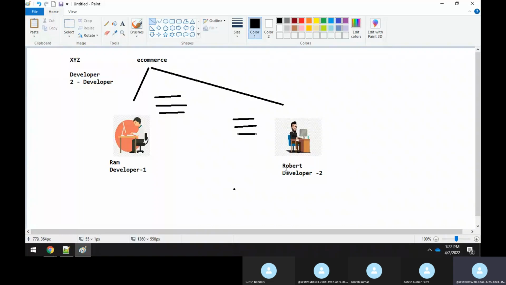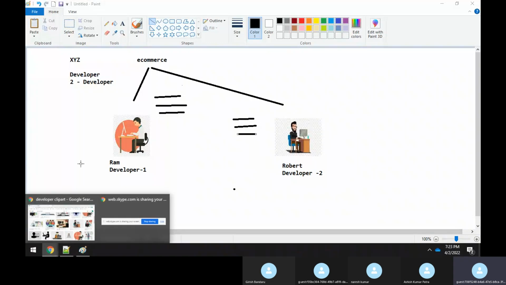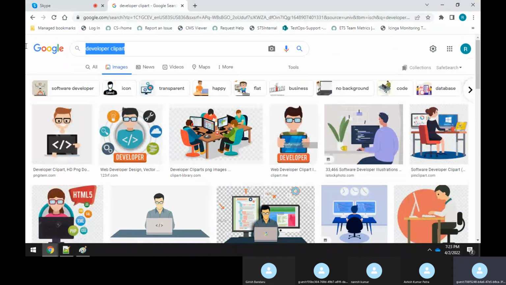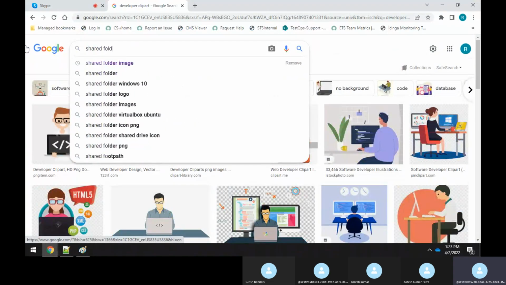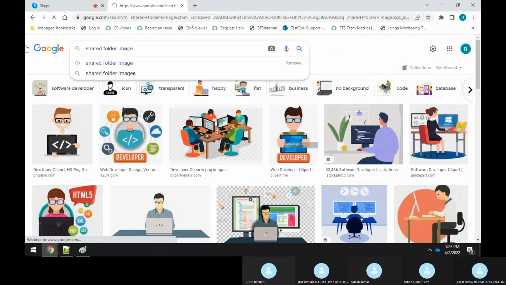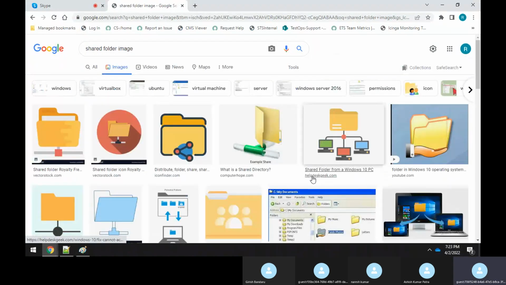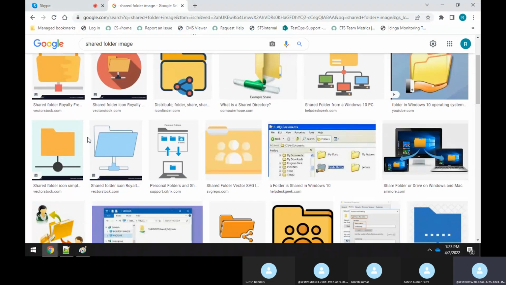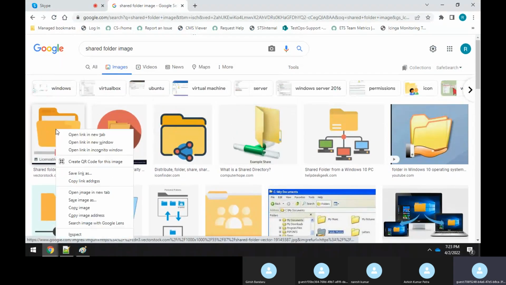Similarly, Robert will upload his code to the shared drive. So that was a common shared folder where the developers were submitting their code, right? So basically, they had some kind of a shared folder. Assume that this is a good diagram.